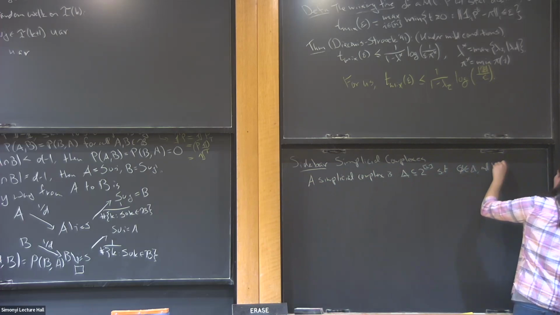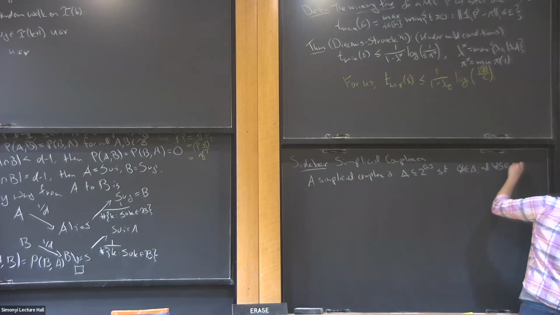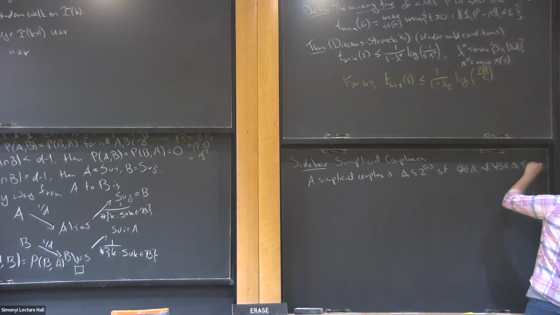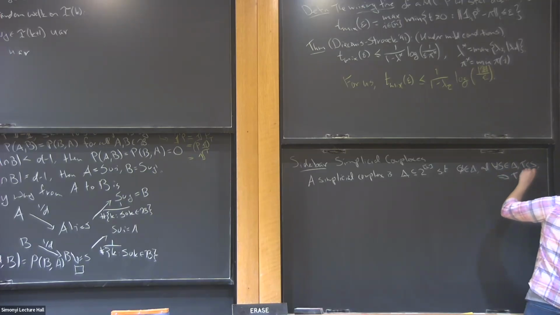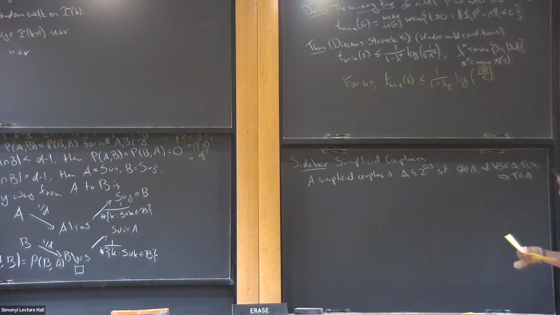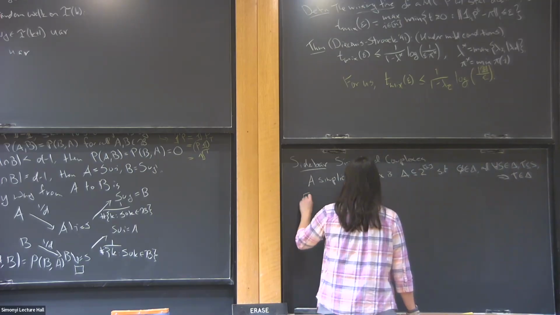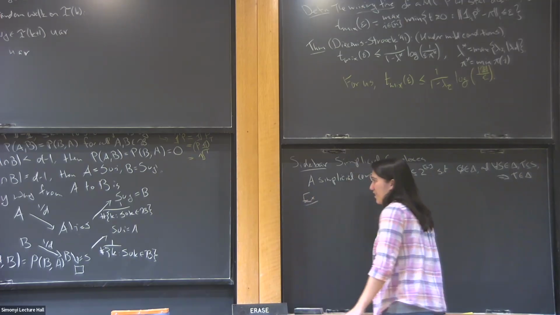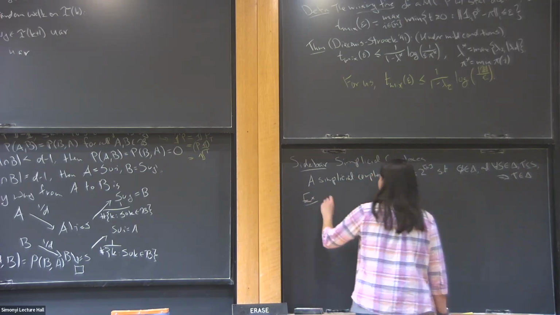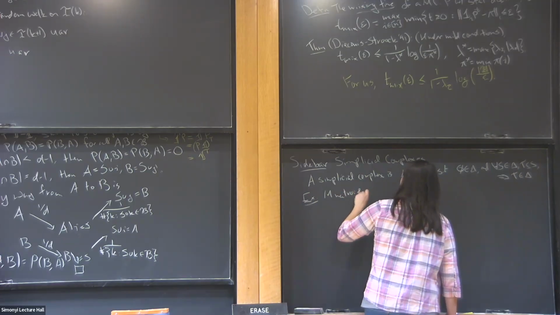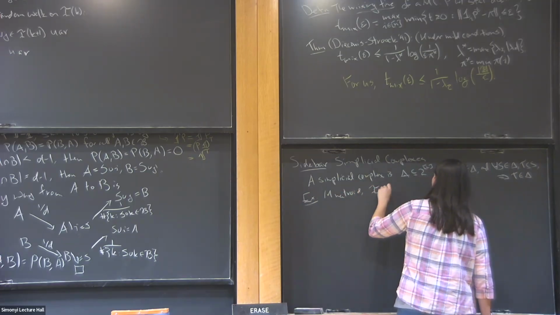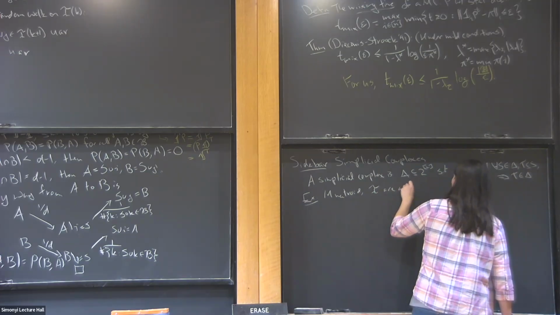And for all sets, the subsets of that set are also in the collection, so it's downward closed. If you were in there, so are all of your subsets. For example, and this is really the only example I'm going to need, if M is a matroid, then the independent sets are a simplicial complex.